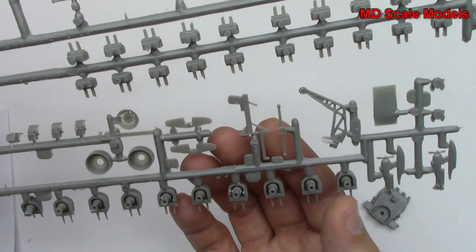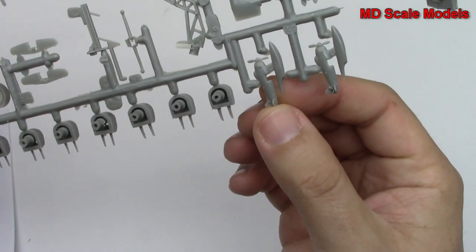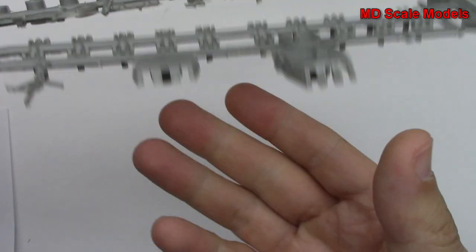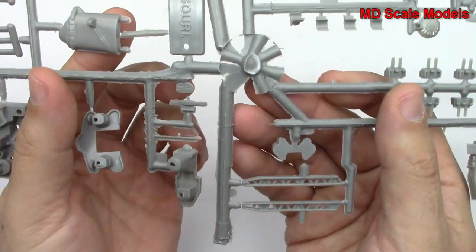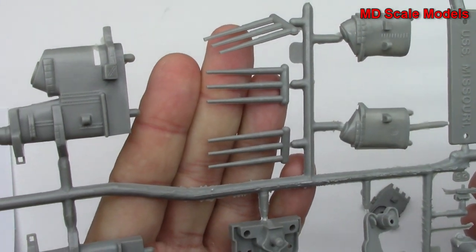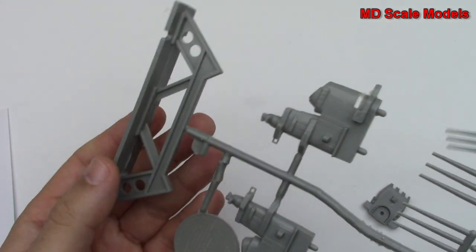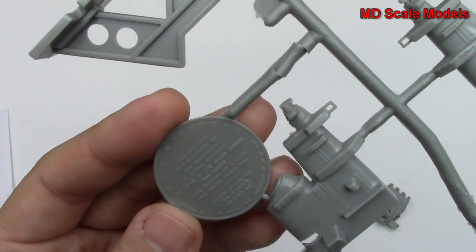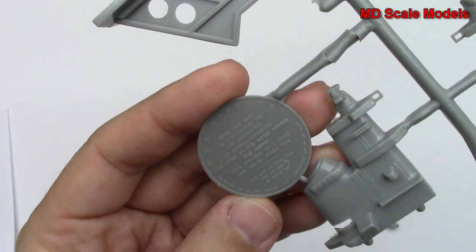There are stairs and lots of little guns. Here's our float plane, some cranes, and the main guns. All parts for the crane and stack are here, as well as parts for the main guns, the bridge, and another stand. It looks like we also have a little coin with details about the ship.